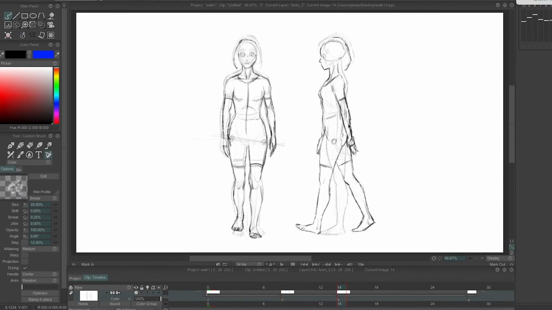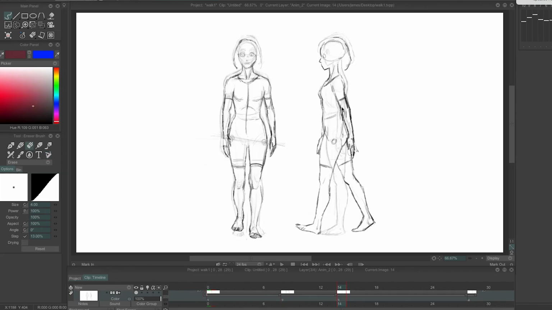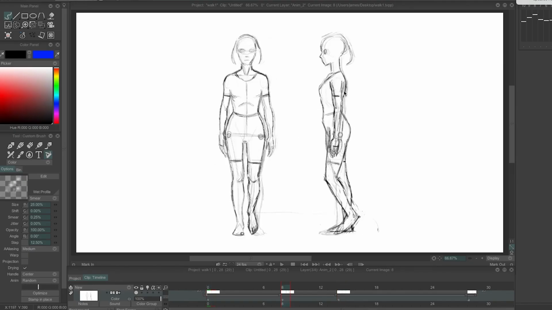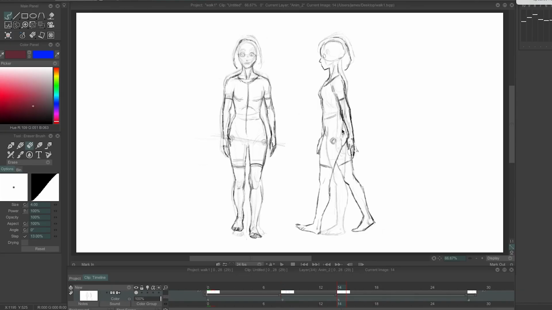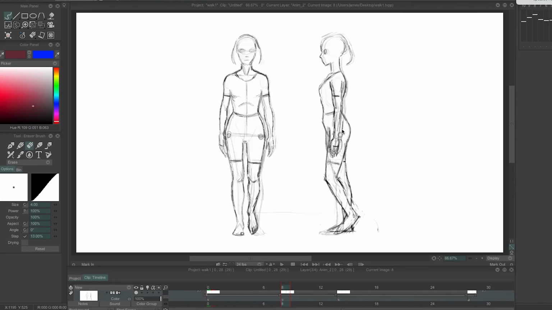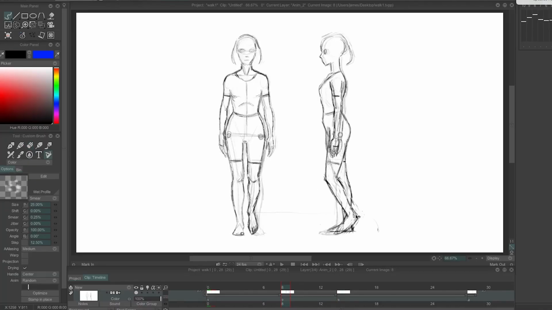Now her hips rock over even more than her chest and her head. And this actually happens more in women than it does in men. I used to think that was just a function of the way that women are built. They have wider hips in general compared to their shoulders. But actually it's also an interesting adaptation.